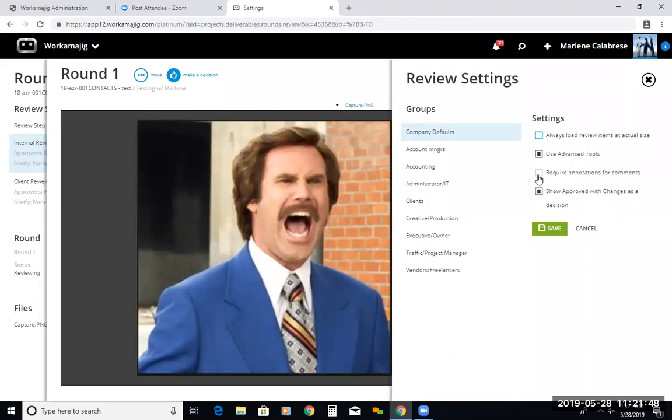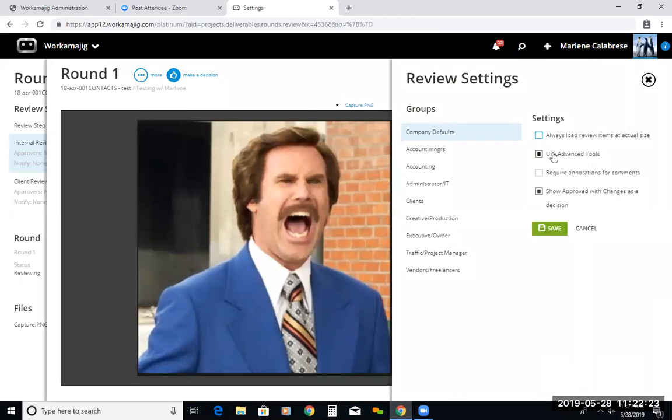You also can select here that you want to require that somebody has to put an annotation directly on the image, and we're going to show you how to do that in just a second with the comments when they make a comment. And I don't know if some workflows require that. They just don't want you to make a comment because they're like, well, I don't know what you're talking about in here. What you can say, change the stripe in his tie, but do you mean this stripe, or all the stripes? So it makes you add an actual annotation on there, and we'll show you how to add that annotation optionally. I don't have that one turned on to require it.